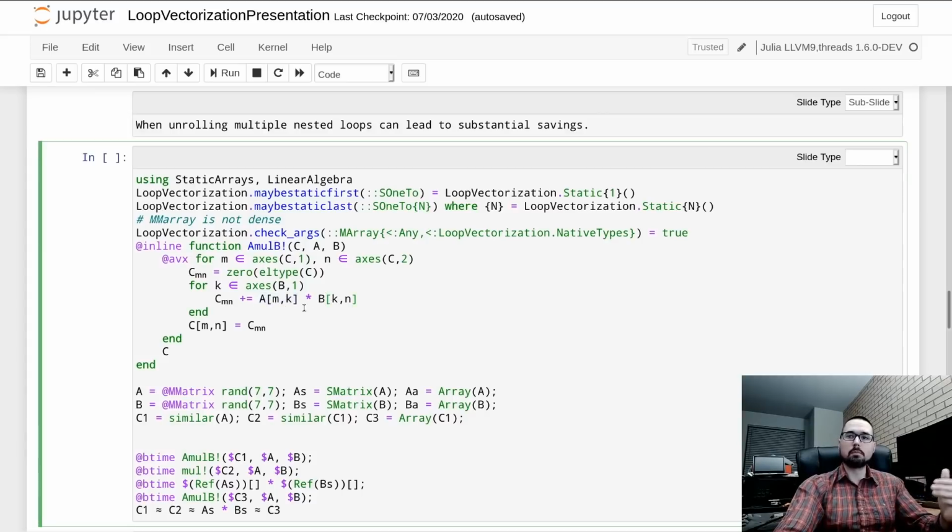By unrolling both the M and the N loops, we get to reuse the A load for every time we unroll N, and we get to reuse this B load for every time we unroll M. So by unrolling both of these loops, we have a lot of reuse of this data, and if we call U1 and U2 the times that we unroll the M and N loops, then we have U1 plus U2 total loads versus U1 times U2 FMAs that we're capable of doing.